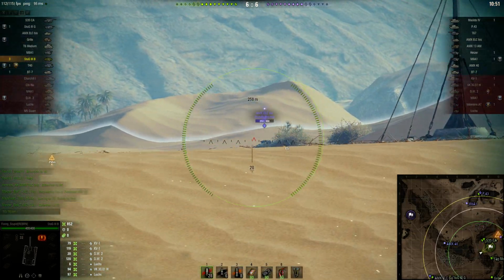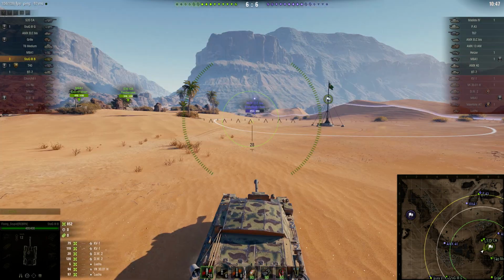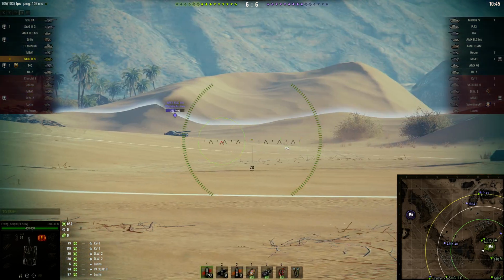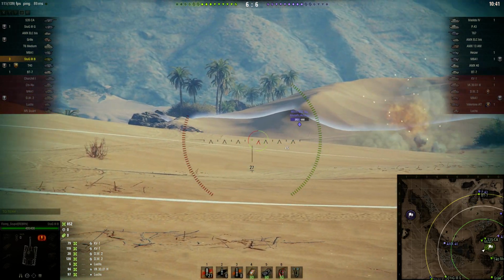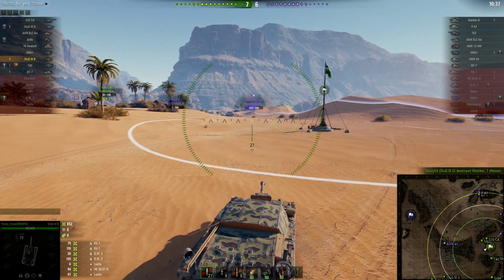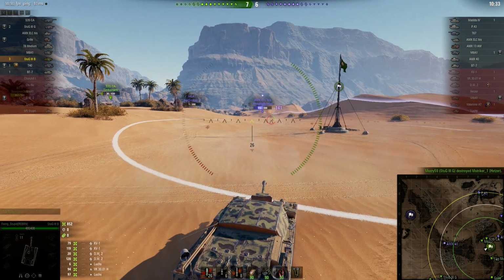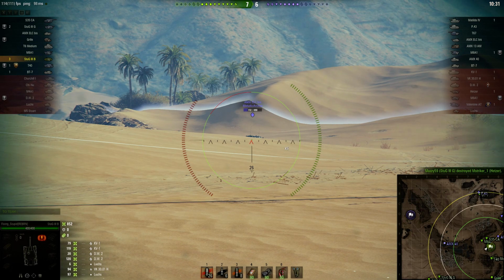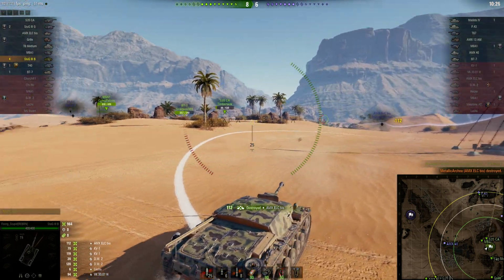Now, they were building this StuG until 1942. They still had plenty of Panzer IIIs in production, in fact one of the most productive tanks during the war. It probably would have helped the Germans if they manufactured more Panzer IIIs than the big heavy tanks like the Tiger, the King Tiger, and then the Jagdtiger. They probably would have been much better off.